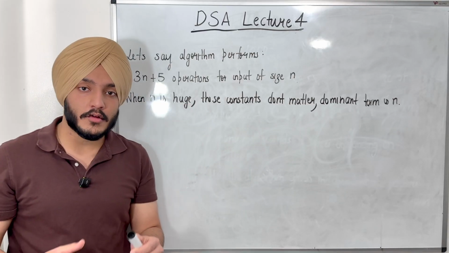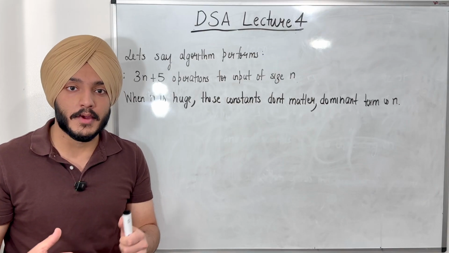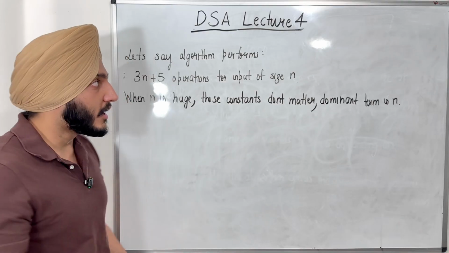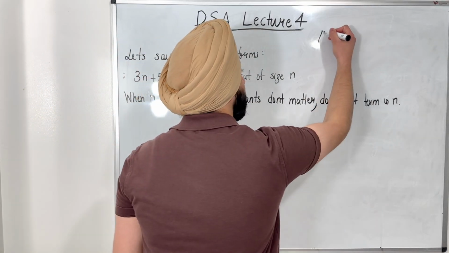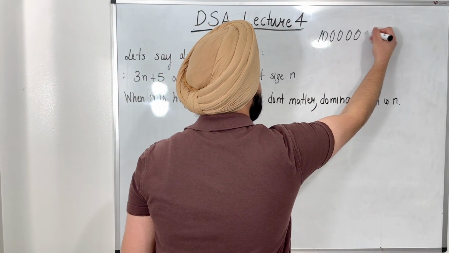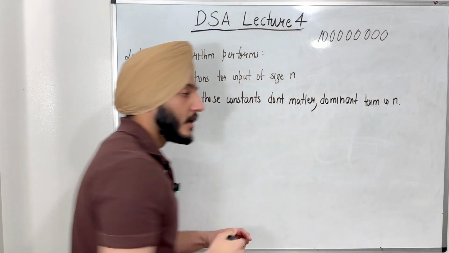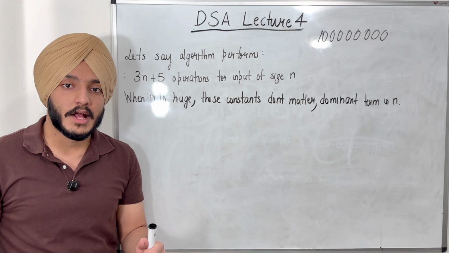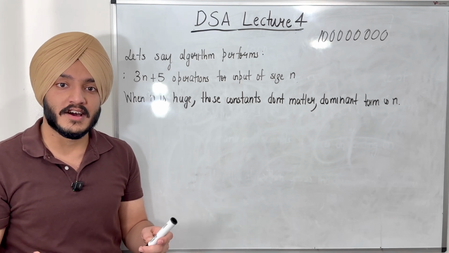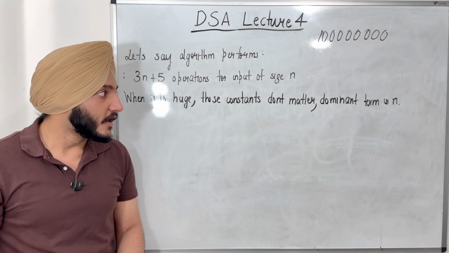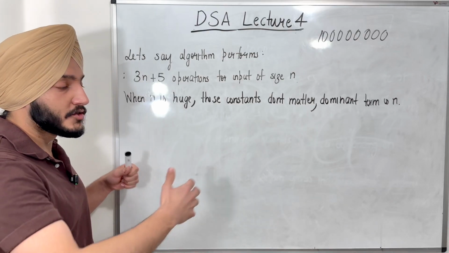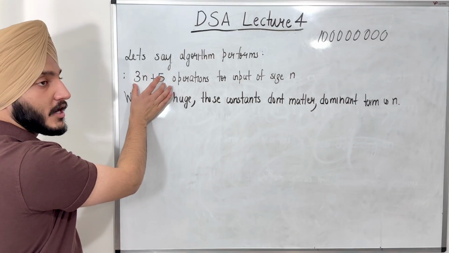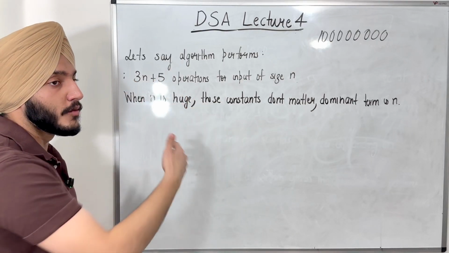In general, a lot of these algorithms are not just performing on small data sets like 500 or 600. A data set could be something like 1 million values. A lot of zeros, right? Think about this. How many people are using YouTube right now? How many people have Gmail accounts? Those data sets are in billions. So when it comes to such a big number of operations, these constant terms like 3 and 5 over here are not going to matter.